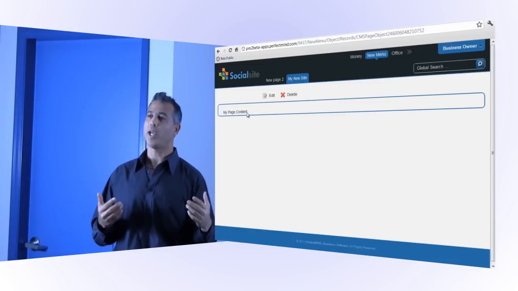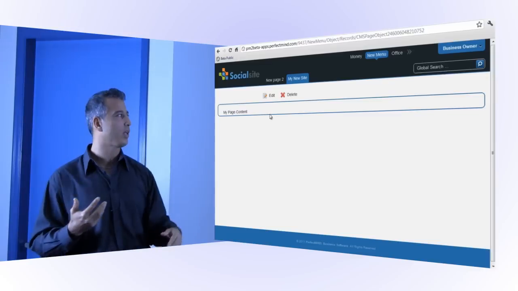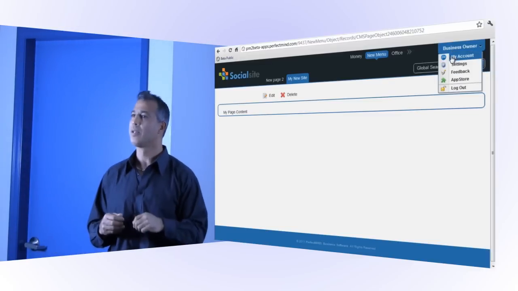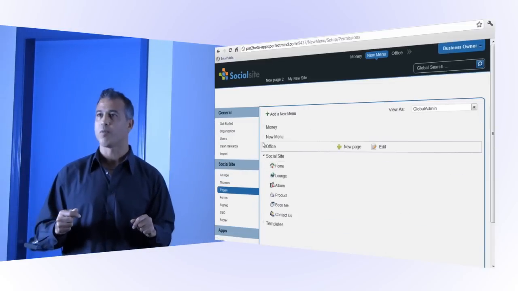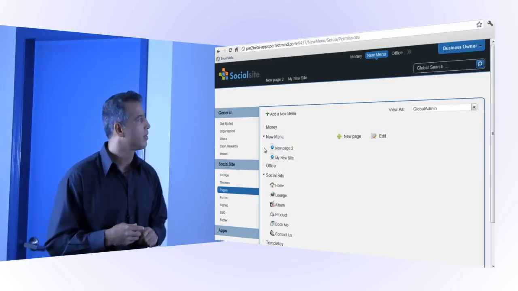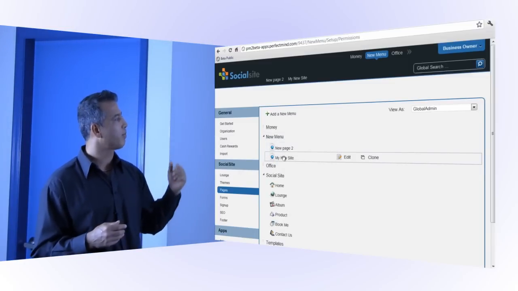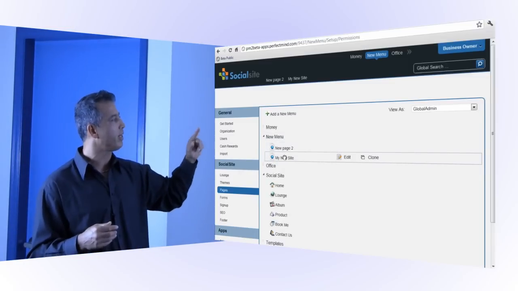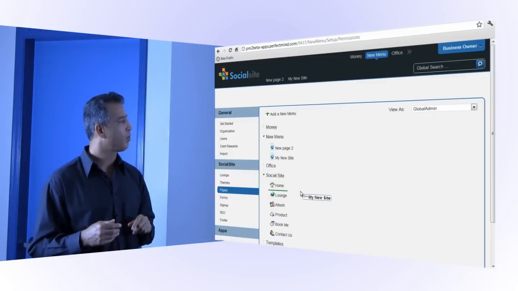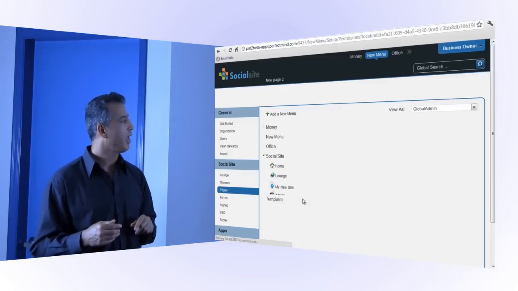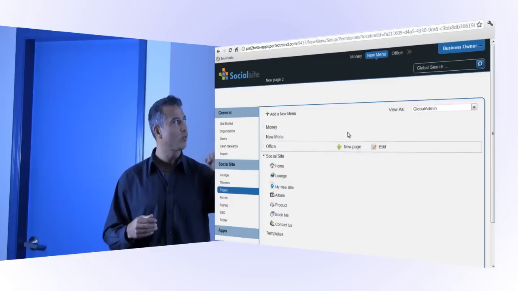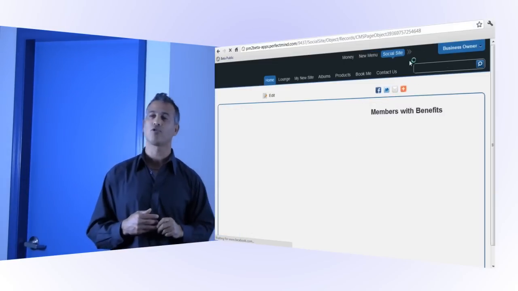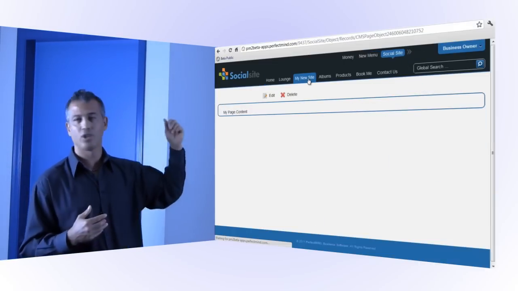Now what if I created these pages and these tabs, but I don't like them to sit like that? So I want to go to social site, for example, and I want to move a page from one spot to another. Instead of the tab always being in the same spot, I want to take My New Site and bring it and put it under social site and keep it under Lounge. So if I go to my social site now, with just a drag and drop, it's easy drag and drop, you see your page appear there. Isn't that great?